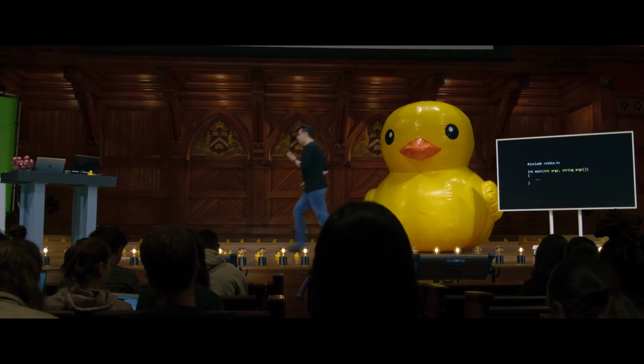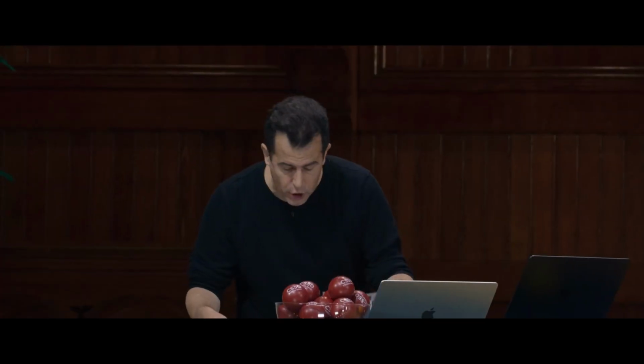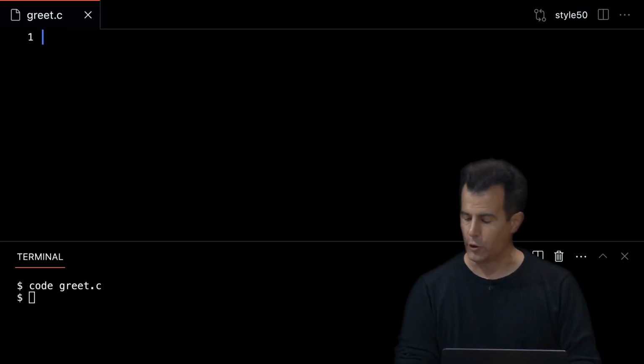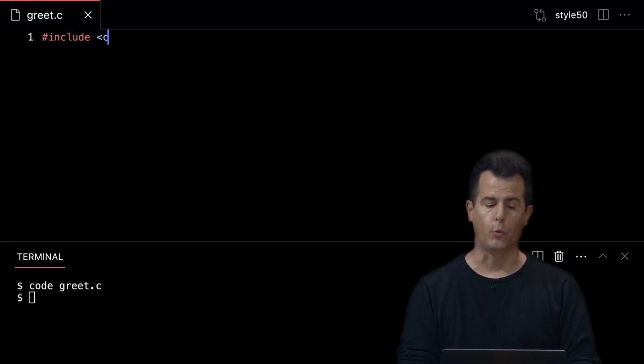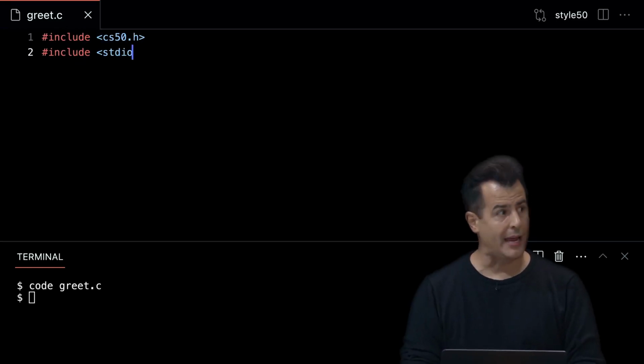So if I want to leverage this, I can start to implement some programs of my own that actually incorporate command line arguments. For instance, let me go back in a moment here to VS Code. Let me create a program called greet.c that's just going to greet the user in a few different ways. So let me first do it the old way, include cs50.h. Let me include stdio.h.